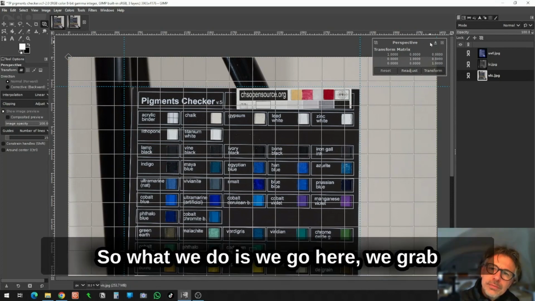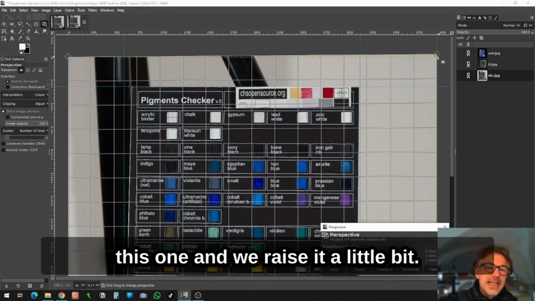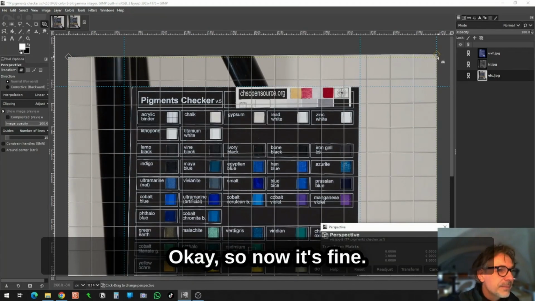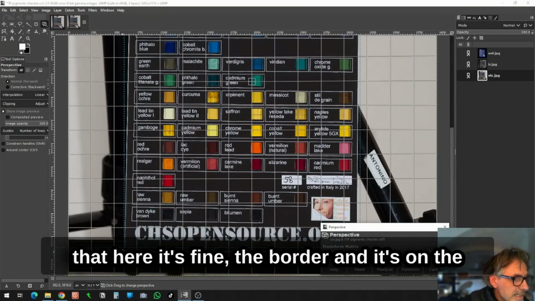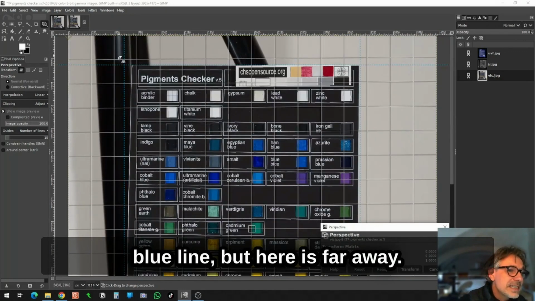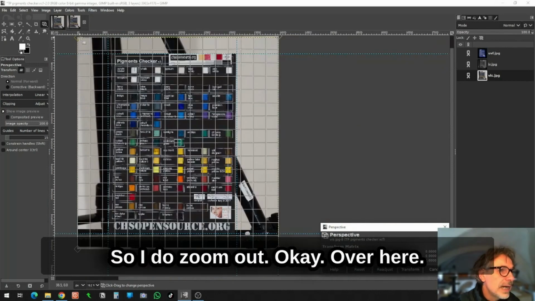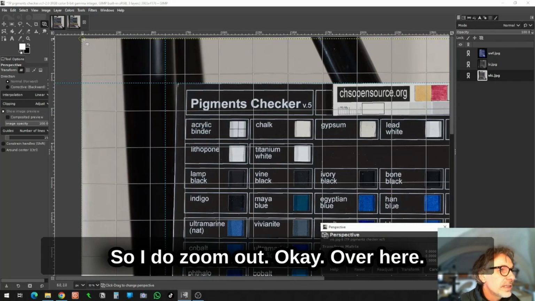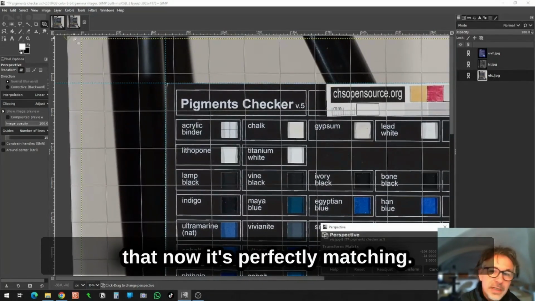So we go here, grab this one and raise it a little bit. Okay, so now it's fine. Then we look at the bottom and see that here the border is on the blue line, but here it is far away. So I zoom out and grab this one so that now it's perfectly matching.